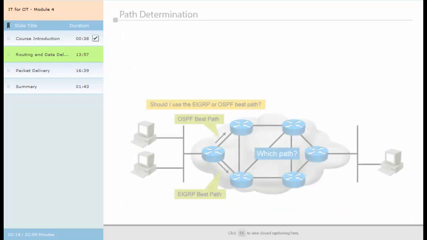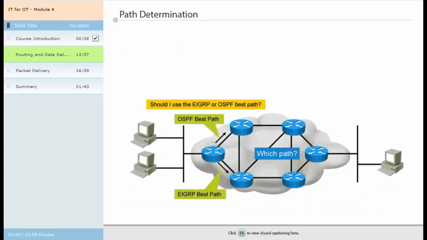During the process of path determination, routers evaluate the available paths to remote destinations to determine the most efficient path for forwarding packets. The routing process that runs on the router must be able to evaluate all the sources and select the best one to populate the routing table. A router must be able to determine which source of information, such as the routing protocol, the router should use if the router has identical routes to a network from different sources.